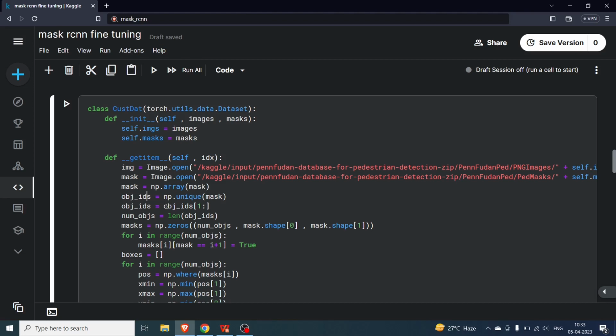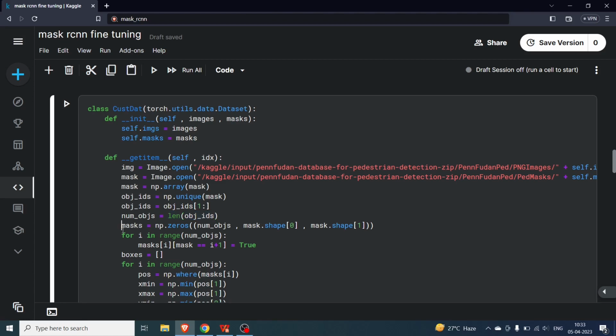So number of people is from 1. That is, you could also write whatever number of objects is the length of this array minus 1, because 1 is for background. So since we are removing the 1 from here, the number of objects is length of obj underscore ids.